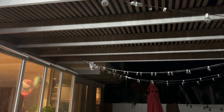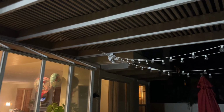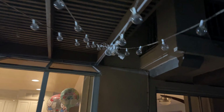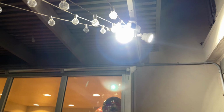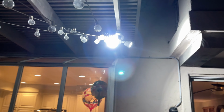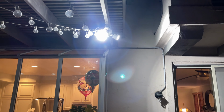So this light already turned off. It lasts about 1 minute, the light, and then it'll turn back on. So I'm gonna get a little bit closer here, see how it starts turning on. And there you go. So the sensor's kind of in the middle, so it kind of has to sense right there. But ultimately, it turns on very quick, lasts about a minute. It's still on over there, obviously, because it hasn't been about a minute. But you're gonna get some great looking light with these lights.